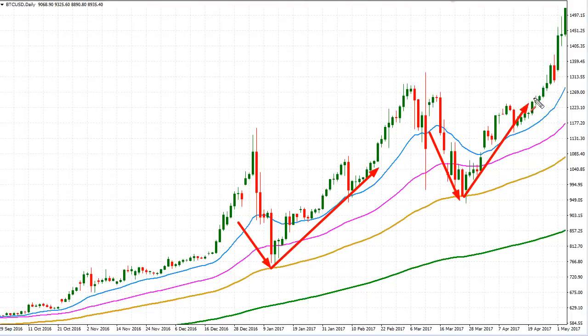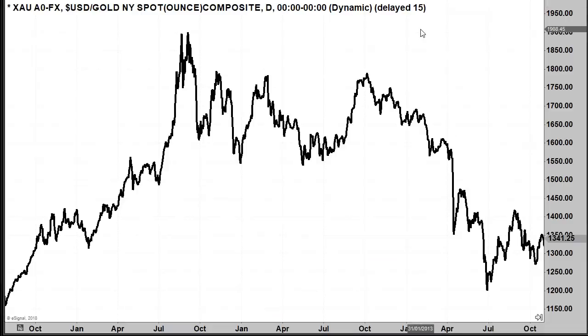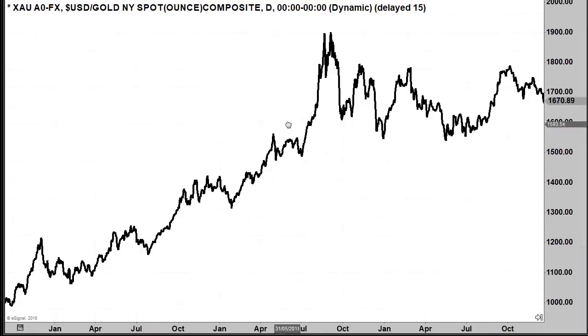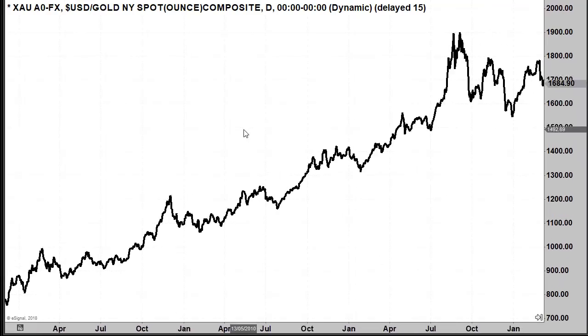So now let's turn our attention to the other pattern I want to talk about. Yes, the pattern of disaster and how you can prepare yourself before this even happens. As an example, I want to show you what happened on gold a few years ago, because I think what happened on gold is probably the best example of what this dangerous pattern looks like.